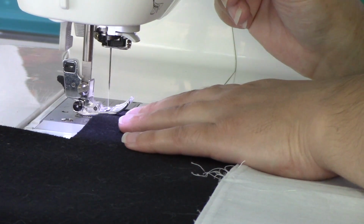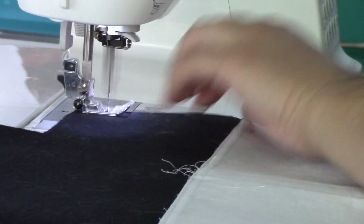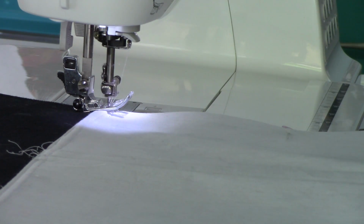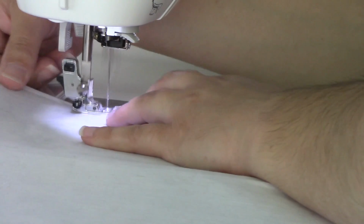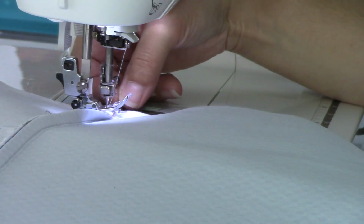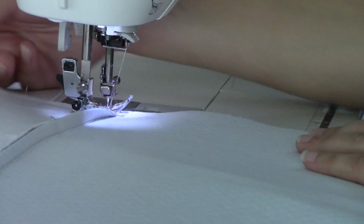So I'm going to start at the top, and again we're going to reinforce those seams so we have a really sturdy corner. Then I'm going to sew along until my needle is down in the first part of that seam allowance where the cork is, and only then do I remove my pin. That way everything's going to come together just lovely on the outside of that bag. In this case, I'm going to sew right up to that pin where the seam allowances are for the difference between our outside and our inside. And again, remove that pin at the last possible minute so we have a great join there too.